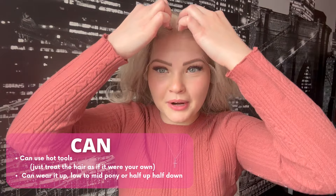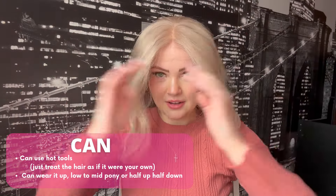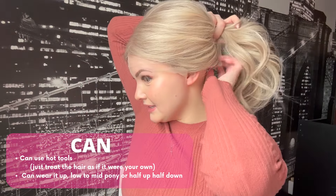Let's talk about what you can and can't do with this wig. Keep in mind this is a huge wig on my head — if you have a head that is 22 inches in circumference it will fit perfectly. Because it's too big for me, I can feel and grip a few wefts at the back, which limits styling a little. That said, it is a lace front so you can do a half up half down, French braids within the silk area, and a low ponytail.